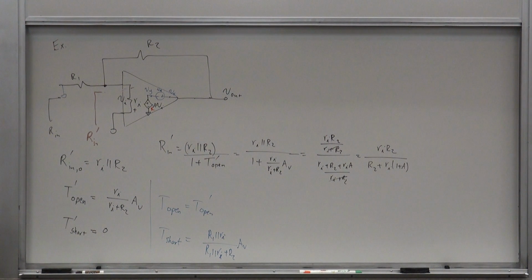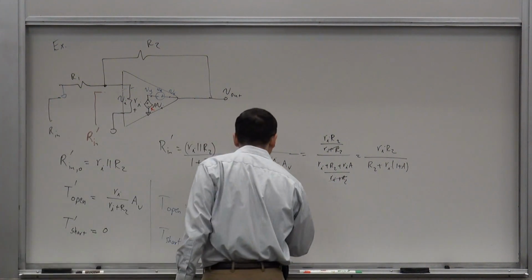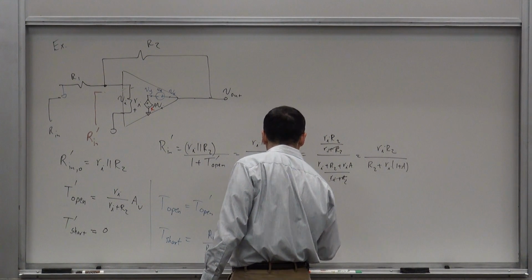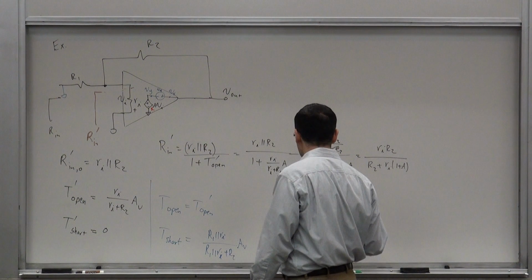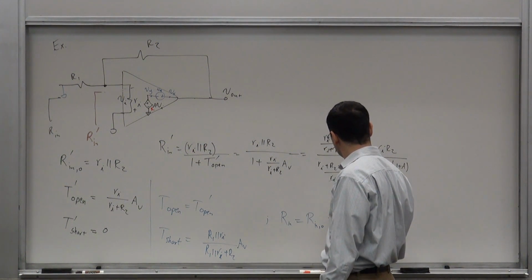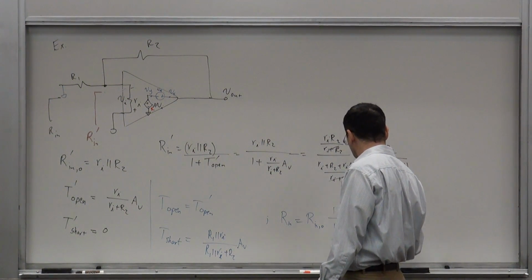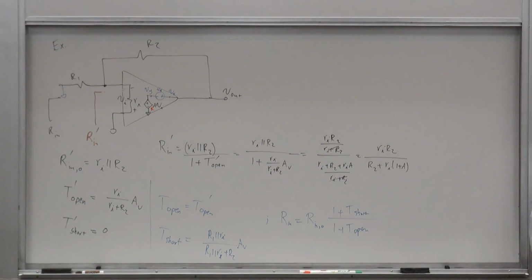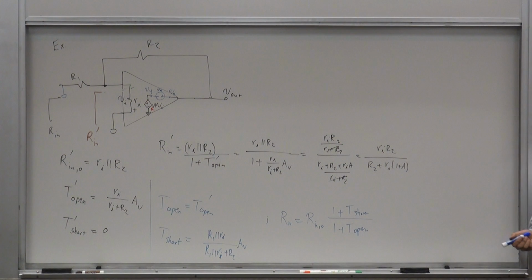Now, what you see here is that from this point, this is not a pure shunt. Still it's shunt, but it's not pure shunt, because what you have really, your impedance, has a term that increases it, and a term that decreases it. Right? But the term that decreases it is still stronger in general.